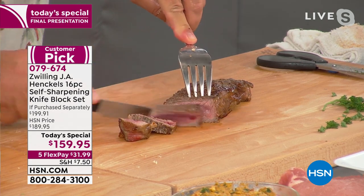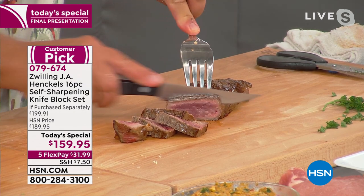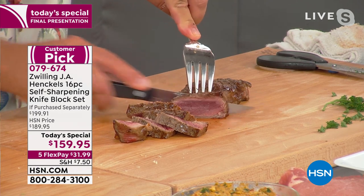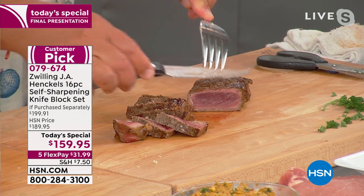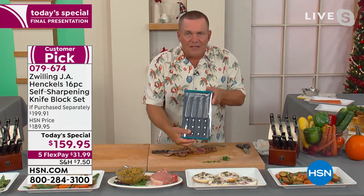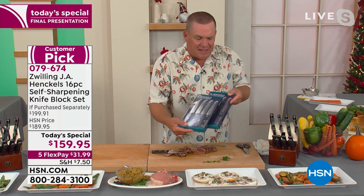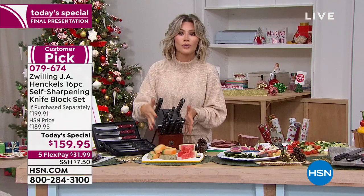I agree. Look at this. When your knife can cut a steak like butter, it's going to make your steak taste like butter. It's absolutely beautiful. These are better steak knives than in some of the best steak houses in the country, and you're going to be able to have these at home. Not just a set of four, Amy, you're getting a full set of eight steak knives in the set that have their own slots in that knife block. Right. Everything stays where it's supposed to.